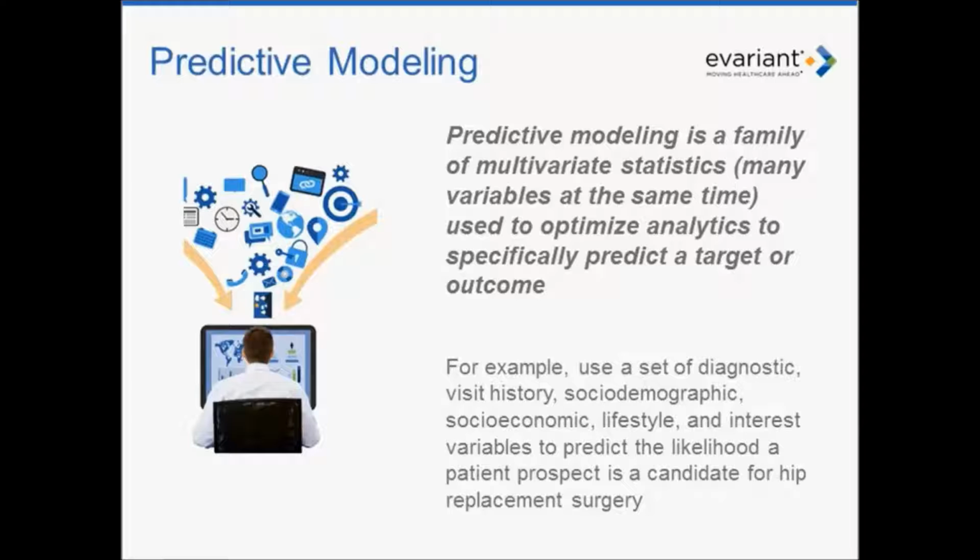So what I'm trying to do from a predictive modeling standpoint is find out which set of variables will allow me to predict which women, for example, have the highest likelihood of looking like someone who might need mammography screening services or certain types of lab services or hip replacement, if that's coming out of the ortho center, for example. So all I'm really doing is using a set of variables simultaneously, from a multivariate analytics standpoint, to predict something.